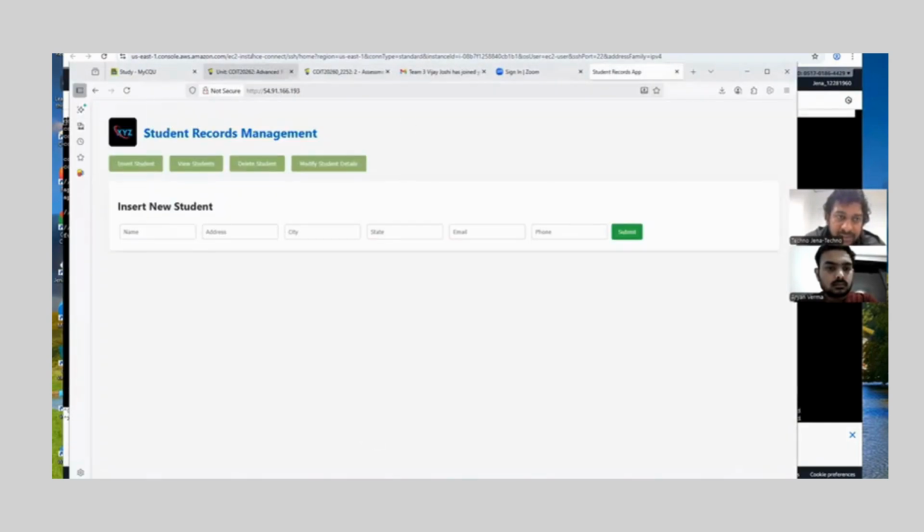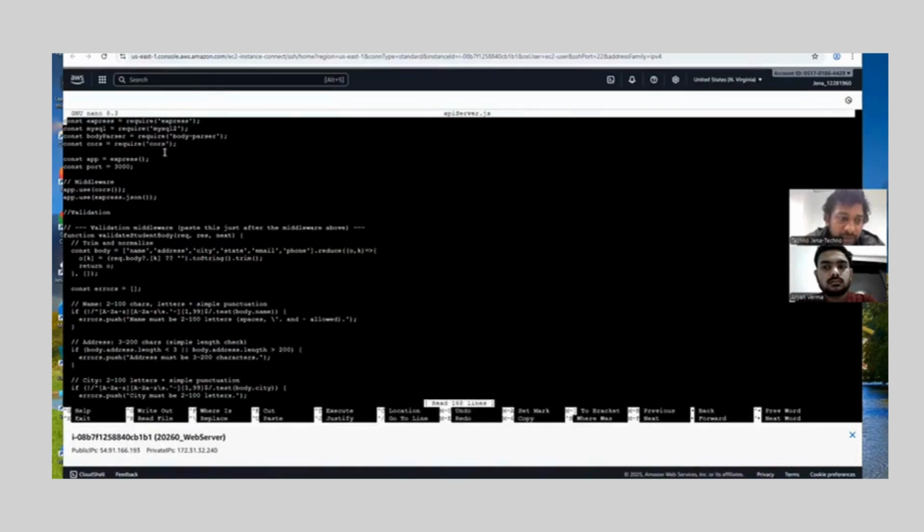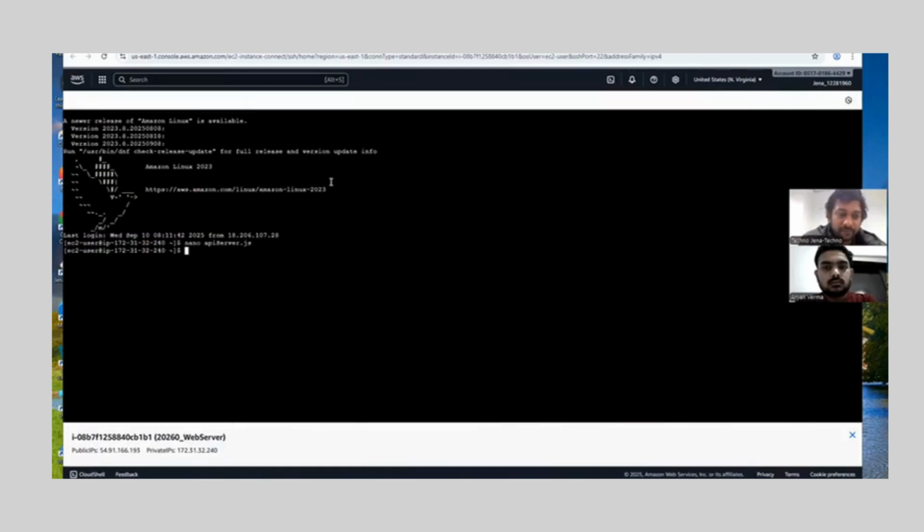This is the backend server. We connected it with this front end web page. So it's a web app, and this web app is connected with the MySQL server. We already wrote the code to make the web app connect with the MySQL server. So let me finish this one and I'm going to restart the server.